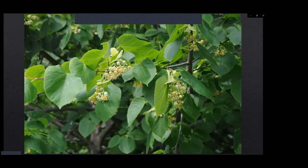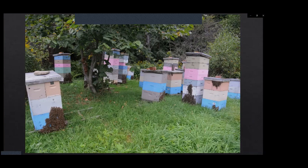And so I try to get them. I want this honey in my comb honey. It doesn't crystallize. It's like eating candy. It's the most beautiful, flavorful honey for comb honey. White cappings. But it takes a real strong colony to make comb honey. This is the kind of apiary I use to make my comb honey. The pink boxes are comb honey boxes. Okay? So look at the bees. Look at the surplus bees in these things. This is what it takes to make comb honey.